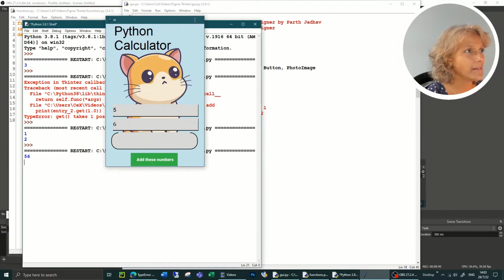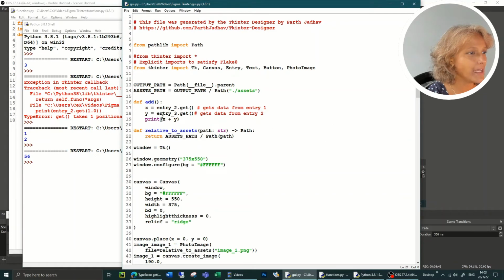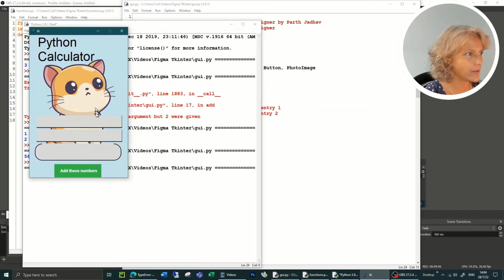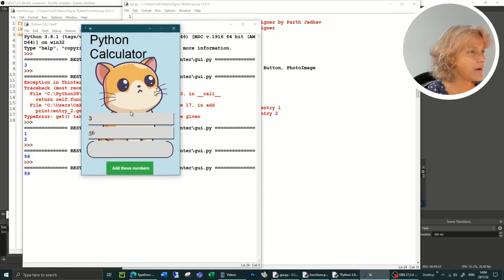So it's actually using that plus sign as a concatenator rather than an addition. So what we'll need to do, as any good student will tell you, is turn them into integers. I'm going to do that in line here. We'll look at what happens when our silly users decide to type in something that can't be inted, but for now let's just get our maths working. Okay, so if I run this now, we should have got some kind of calculator going on. So 3 and 56, we should get 59. There we go, hooray. So our calculator is working.